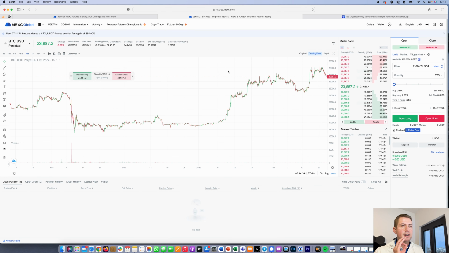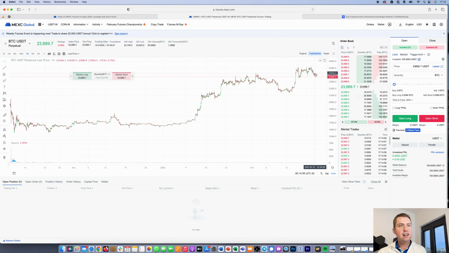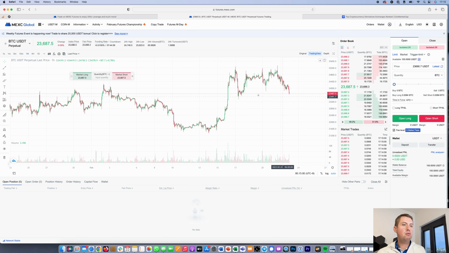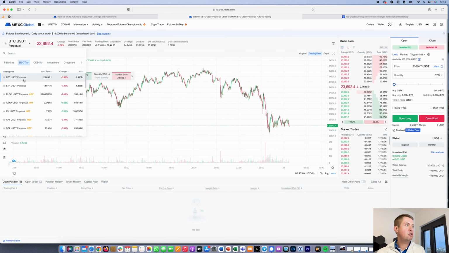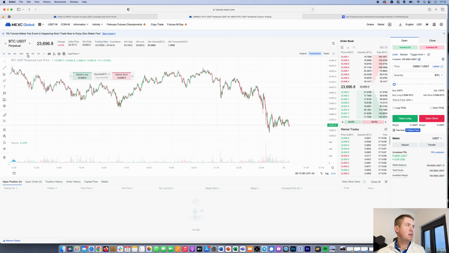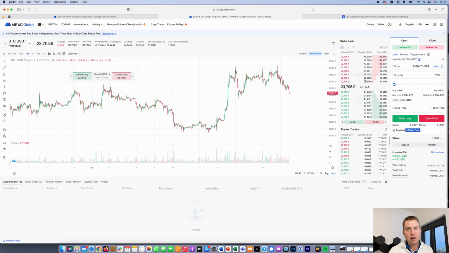And then you can see the dashboard already. You have the chart here, one candle here is basically 1 hour. You can change that to like 1 minute, however you like. Then you can select your trading pair here. You can also change that back to 1 hour. Then you have the order book here, in red all the sell orders, in green all the buy orders. And here you can see the latest trades.